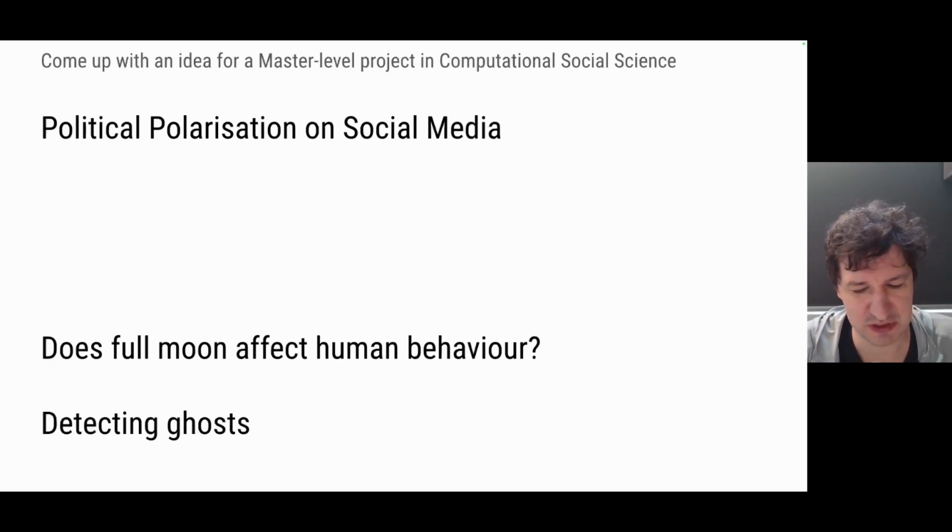You can collect, for example, data on accident reports, police reports, criminal activity, admissions to hospital, and all sorts of other publicly available data. Then you can correlate it with the full moon, and maybe you even find something, maybe not. But I think it's a fun data science project to do, just to learn how to get publicly available data from the internet and how to perform statistical analysis. So I think its idea was quite fun, but I had to push ChatGPT for quite some time before I could get something like that.